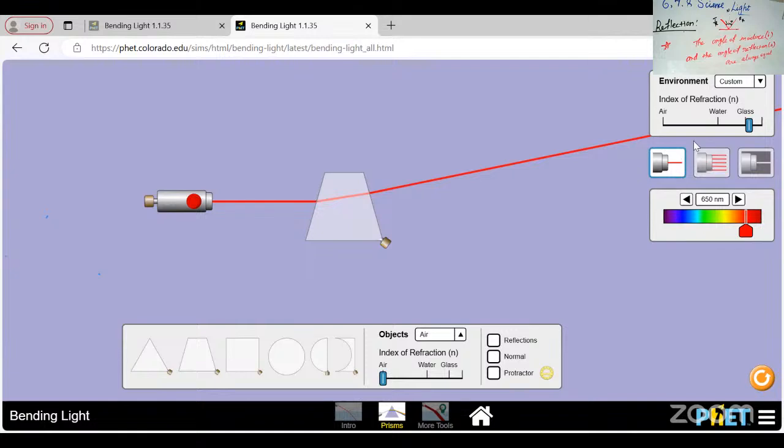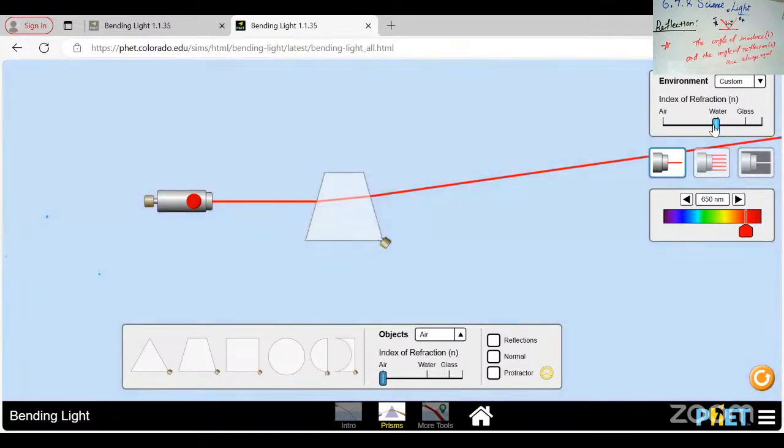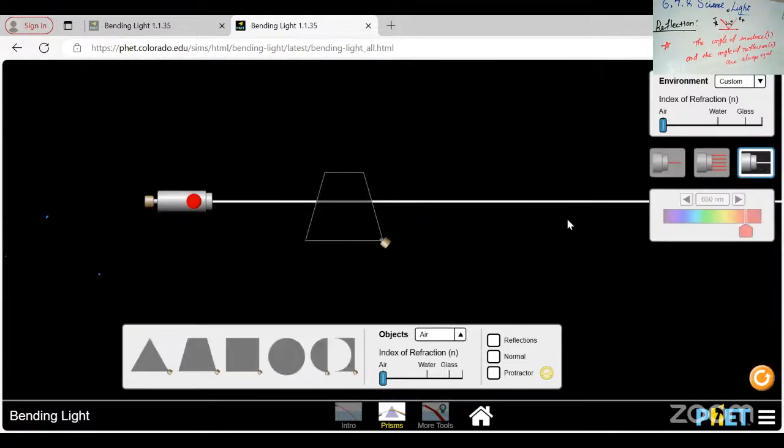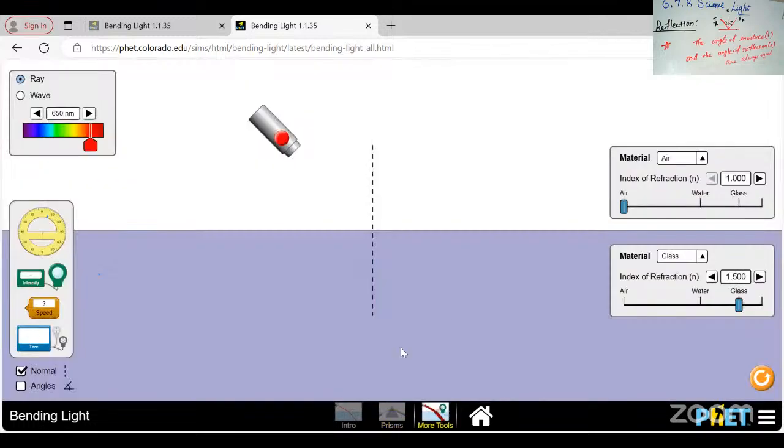When I'm choosing this, I'm changing the parts, water medium and air medium. So how is the light passed in that area? In the dark place, the light travels in a straight line only. In the second part, we learned how the prisms are created. When I pass the light through the prism, we see how the light is passed, how it is reflected, and how the waves are created. Next one is some more tools.